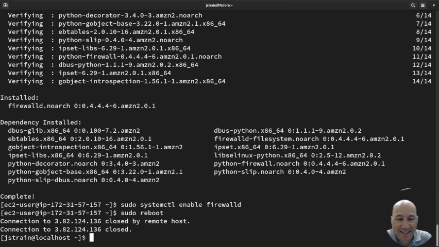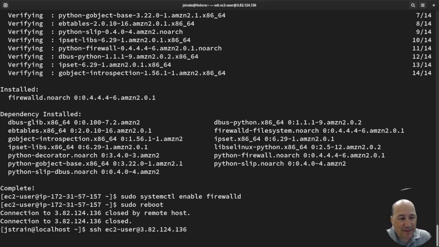Cool. So this is going to take just a little bit to reboot. I would install SELinux as well, but I'm pretty sure I'll run into problems there with Metasploit and SELinux, so I'm not going to do that on my hacking box. Okay. It might take a minute or two to reboot. And then we're going to look at the state of the firewall.